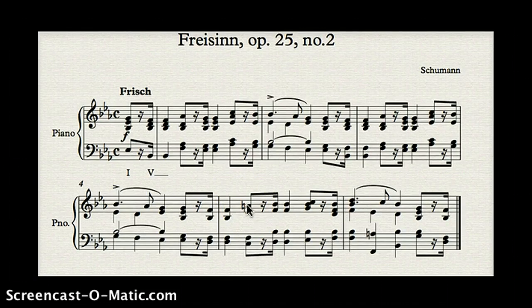Now the question is, how can you tell the secondary function from actual modulation? Because this chord right here is F, A, C, E flat, which could very well be a secondary dominant. It would be a 5 of 5 leading to the 5, which would make perfect sense. But because we see the A natural occur in the next measure and the next measure and the next measure, that's more of a long-term type of accidental, okay? Secondary functions will happen every now and then, sporadically. But this seems to be happening over a longer period of time and is therefore a true modulation.